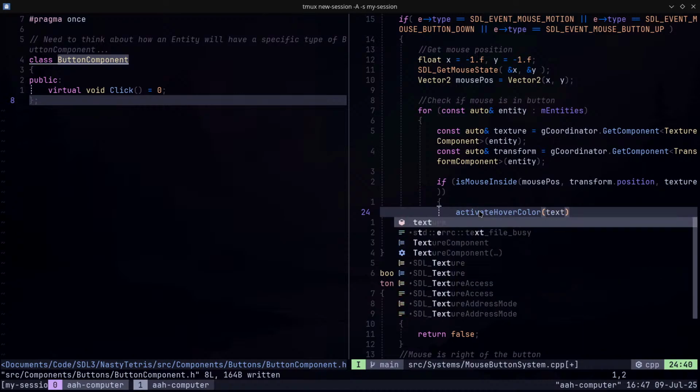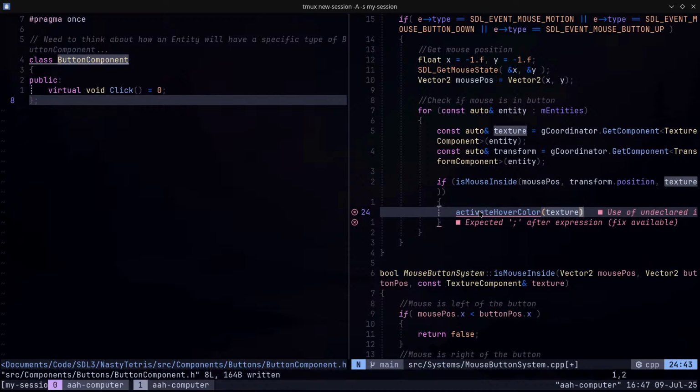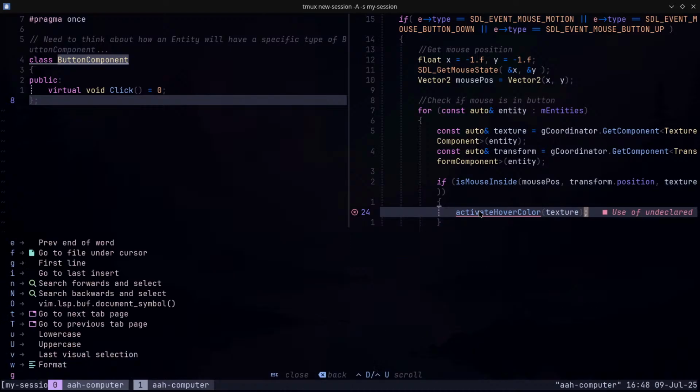And it'll be something like texture. Now we'll just comment that out.